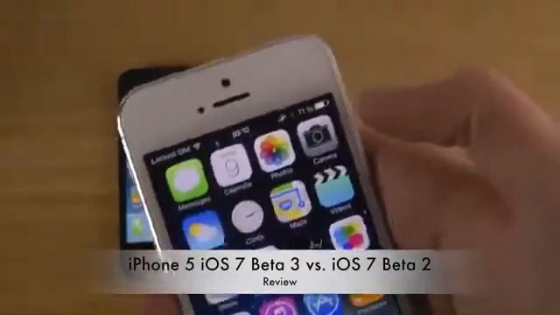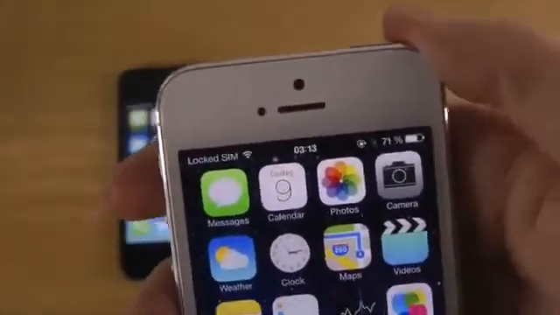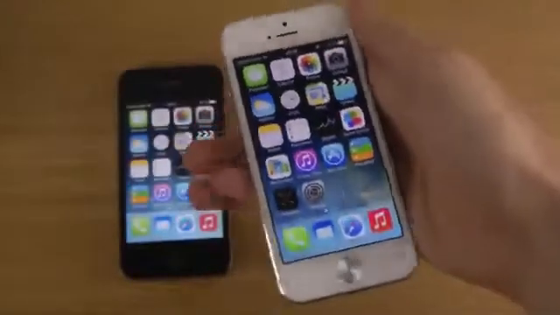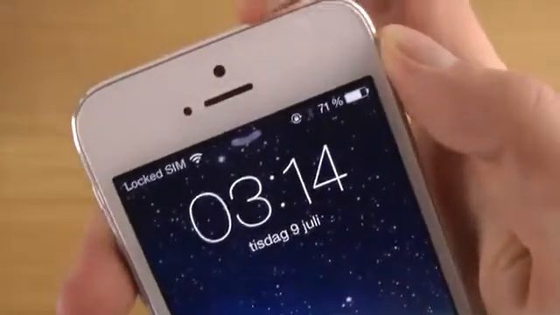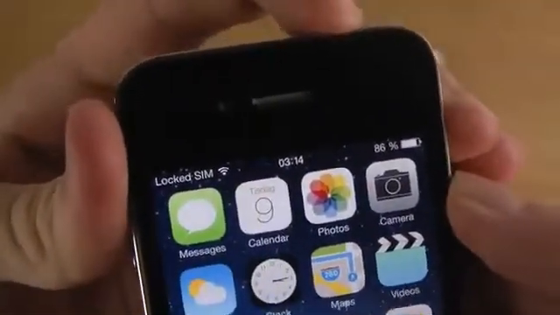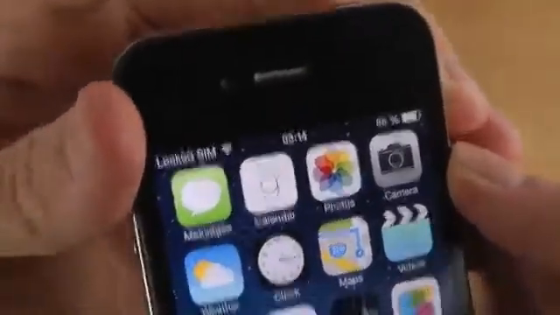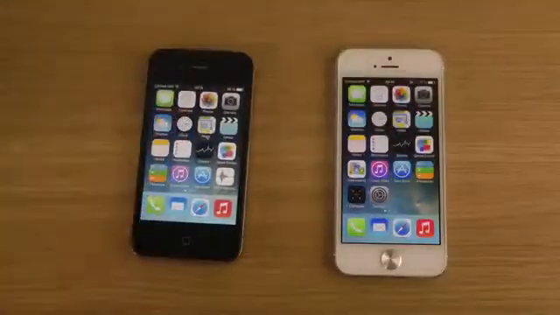But let's check out the Beta 3 here, the status bar. You can see how big the battery icon and everything looks when we are used to the normal mode here on my home screen, but instantly when I go into the lock mode here, they go way bigger in size, and then they go back to small size. So that's one of the updates. You can see here when we compare it against the Beta 2, you see the size over there, and it still remains the same kind of size. So that is one of the differences.